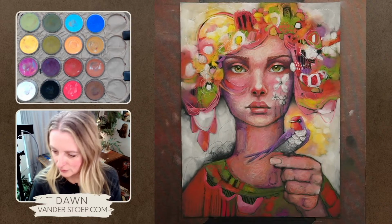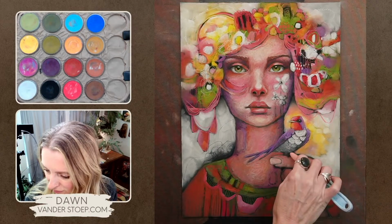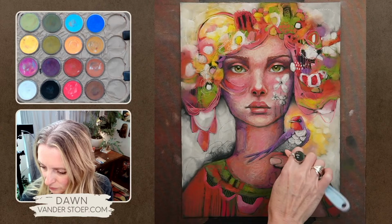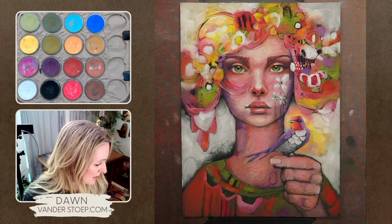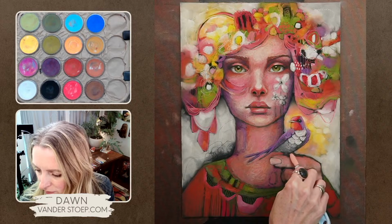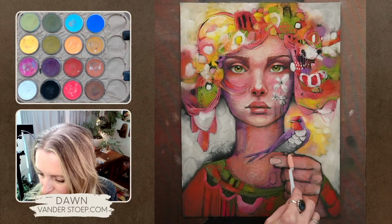So right here underneath the bird, I got to do something there. And I'm going to tap in just a little bit of this raw umber. I don't know if that's the background, but I'm kind of feeling like it is. I feel like her neck would go down and then would come down. So I'm just going to leave it like that. Well, that might be still a little low. Well, we'll just go like this. See, we're just trying to get that little peak spot, and I'm just going to not use pencils. I'm going to do this.